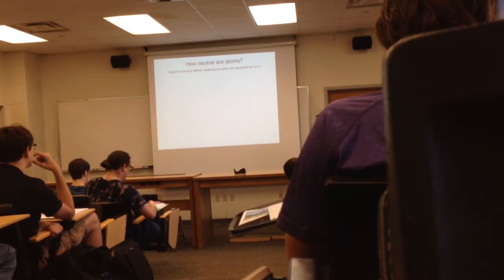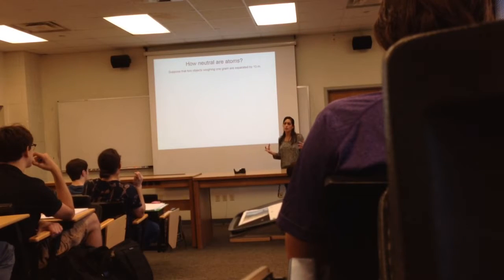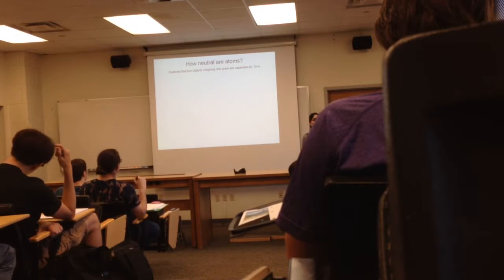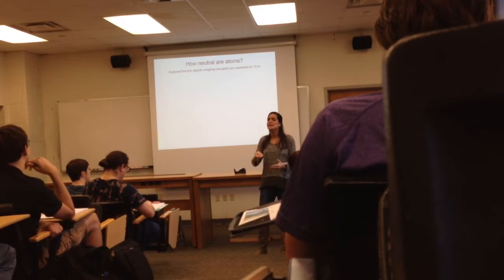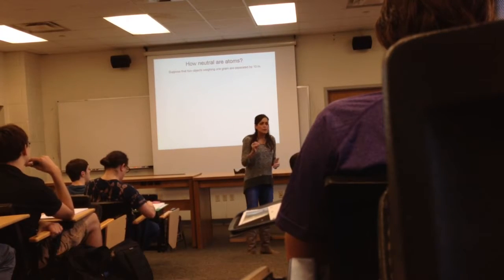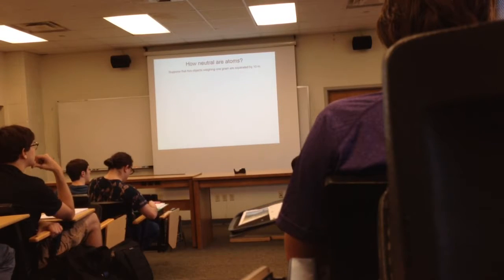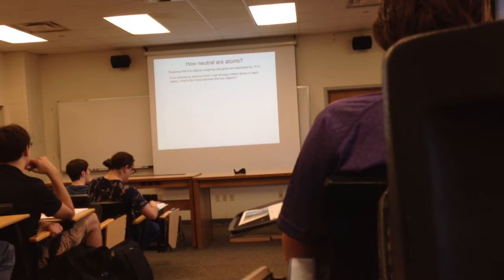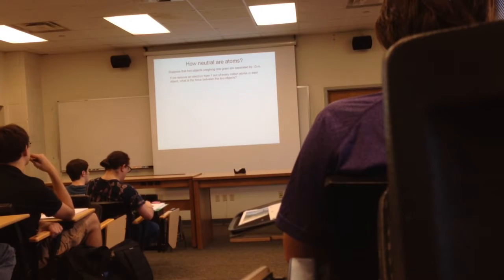So, how neutral are atoms? Last class I told you that everything here is neutral, and that this crazy attraction or repulsion results from a charge imbalance, but it's a teeny tiny charge imbalance. How much really is the imbalance, and what amount of force are we really talking about? If we remove one electron out of every million atoms in each object, what is the force between the two objects?